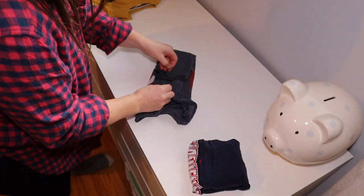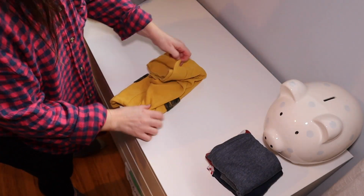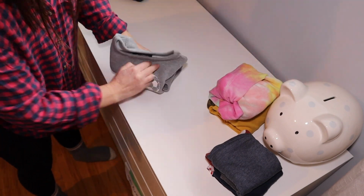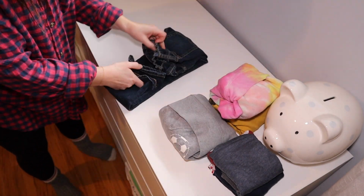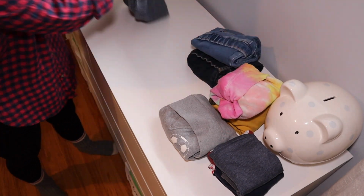Sometimes I get the kids involved and ask them or get them to try stuff on. But this was not one of those days. That's a day where it's storming and we're stuck inside and I want it to take longer. This was the day where I just kind of wanted to get this task done.